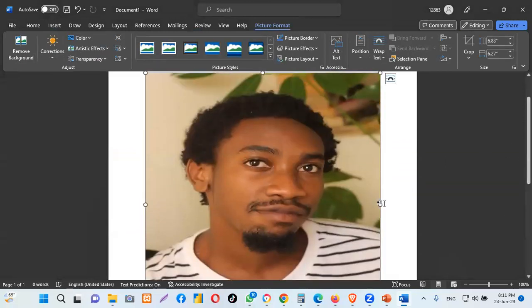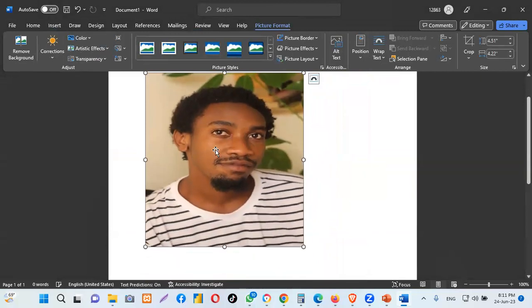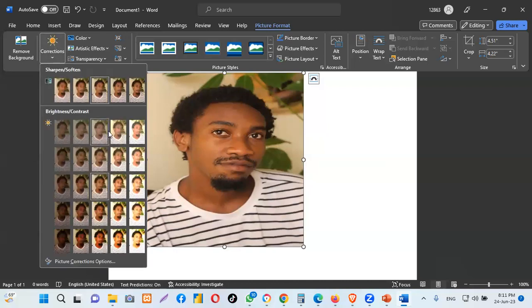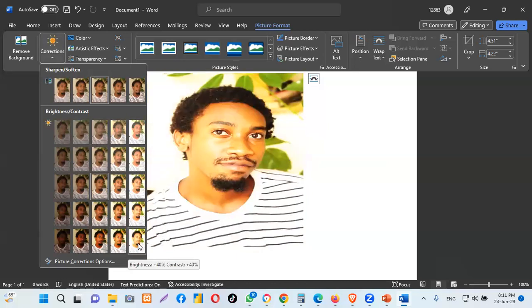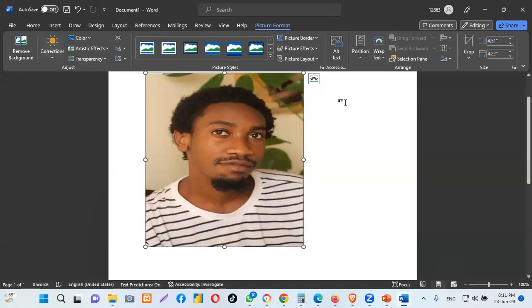Then I can resize it the way I want, and move it. Once you insert a picture, there are so many ways. You can also adjust the picture inside your Microsoft Word by clicking on this correction. You see there are different options there that you can select to make your picture more beautiful.